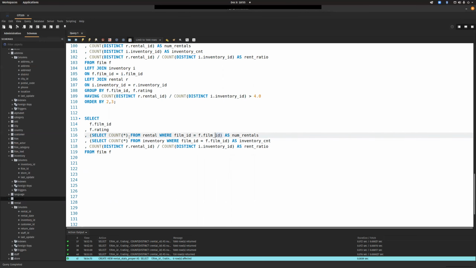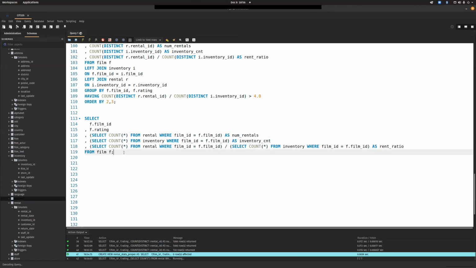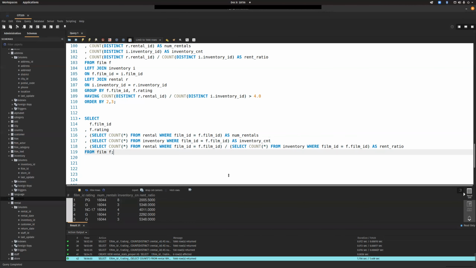And then to get our big final count here, we would put subquery 1 and subquery 2. And technically we're not supposed to show the actual number of rentals and inventory count, but I like to show them because it just helps make sense of things. And you can see how much longer that took.